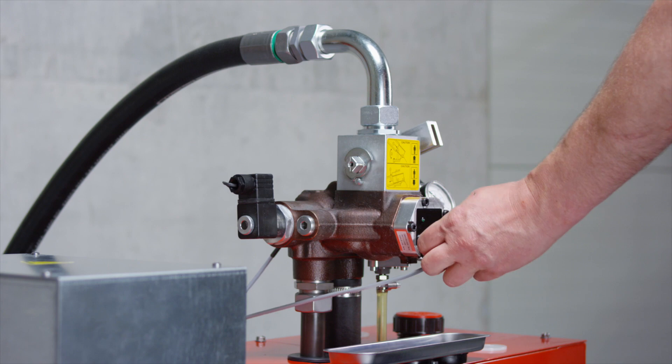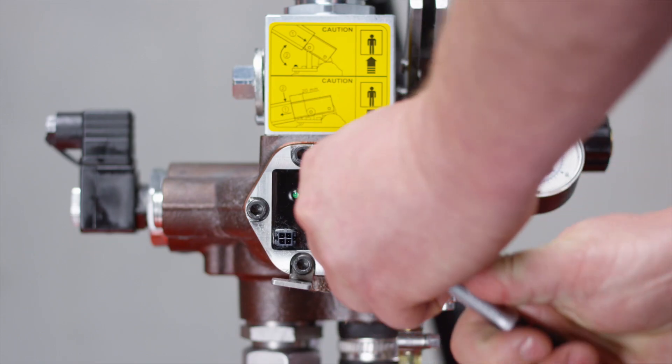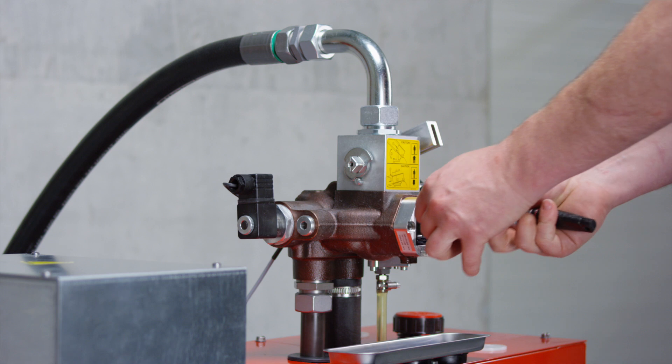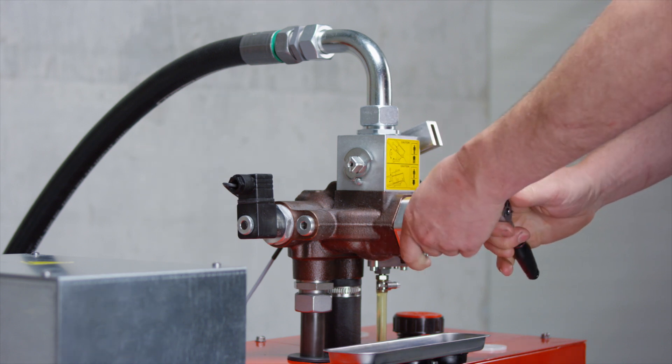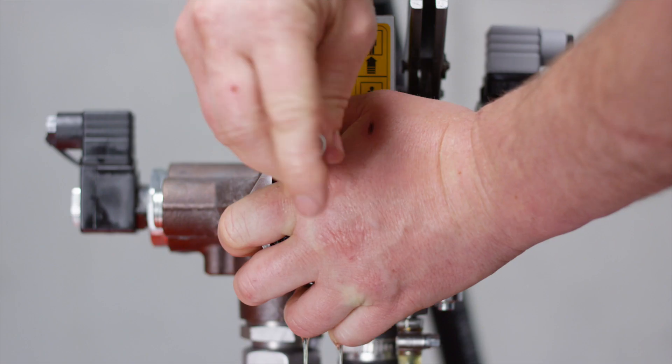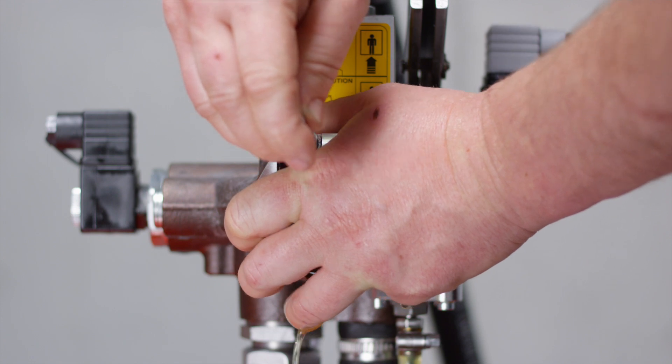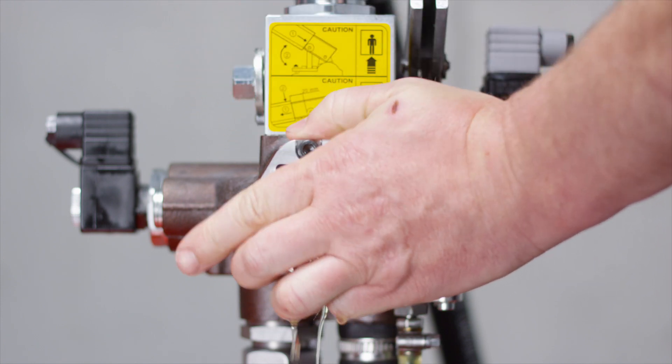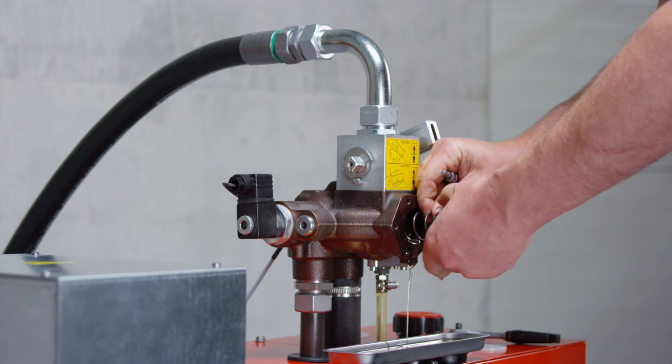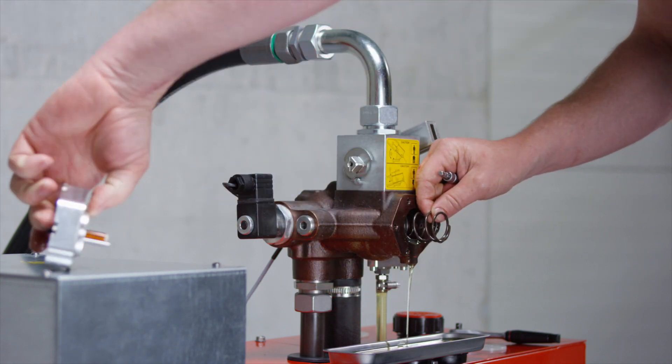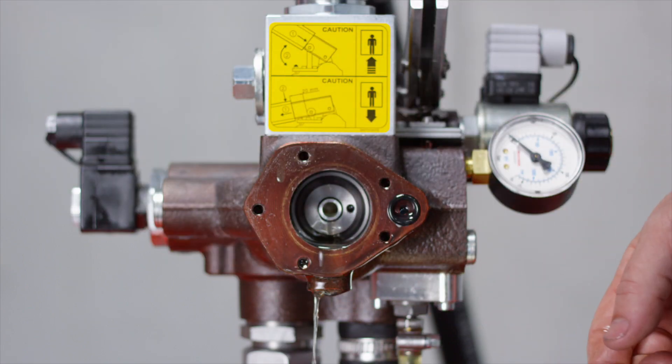Remove the IBOX cable. Remove the Allen screw on the IBOX. Hold the IBOX in place with one hand and loosen the screws alternately and remove them. Watch out! The spring inside the body pushes the IBOX outwards. Remove the IBOX and extract the spring.